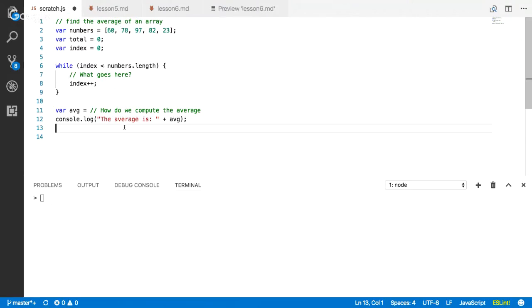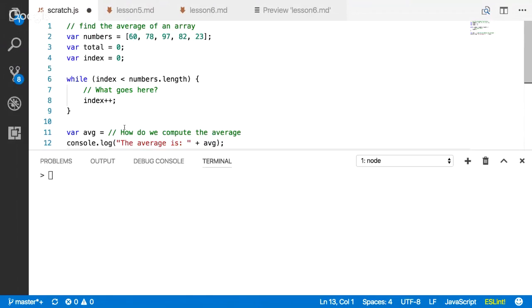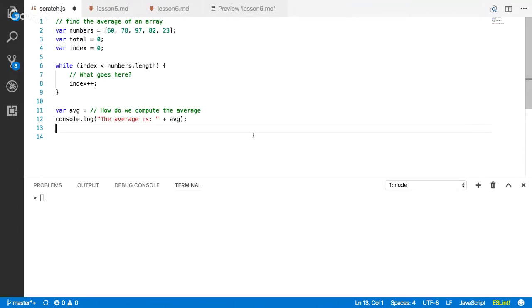So if this is our array, and I've given you a lot of the template code around it, we just have a couple places to fill in for logic. So let's go to this first piece, inside of our while loop. What are we missing in our while loop to try and work towards being the average of all the numbers in an array? This program is trying to give us the average of all the numbers in an array.